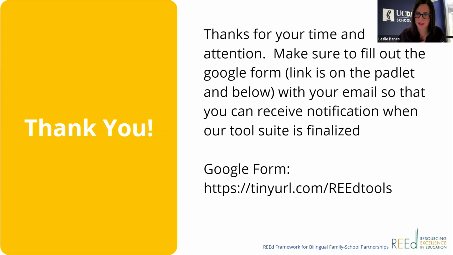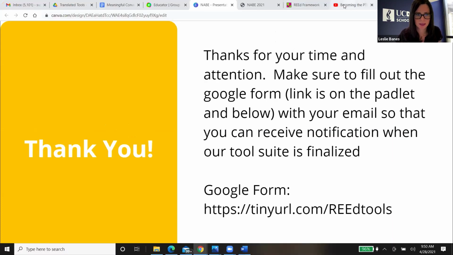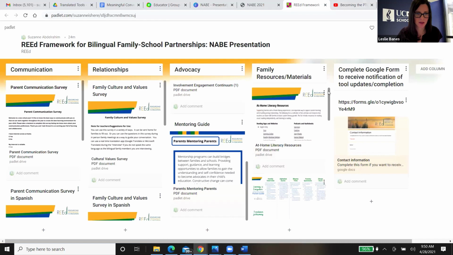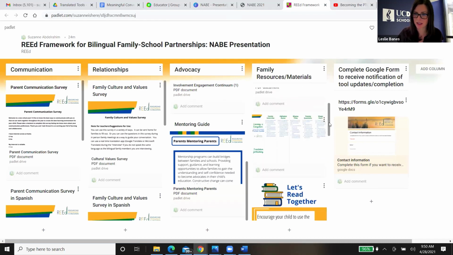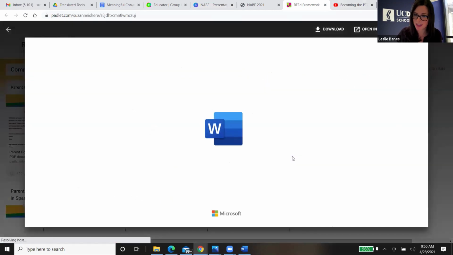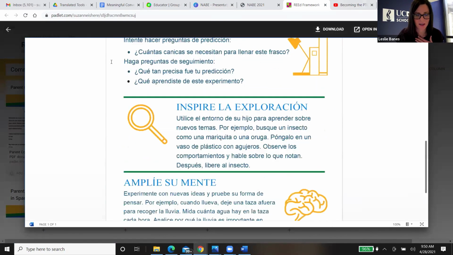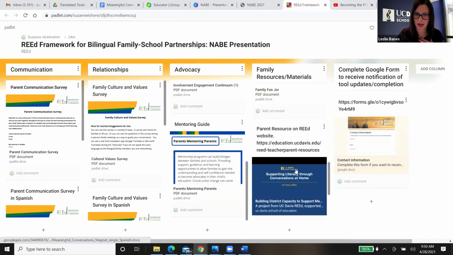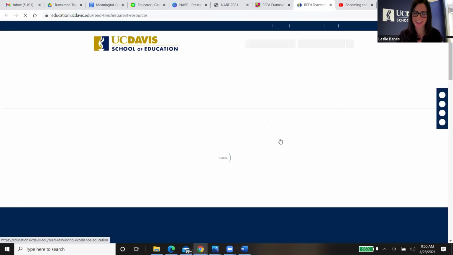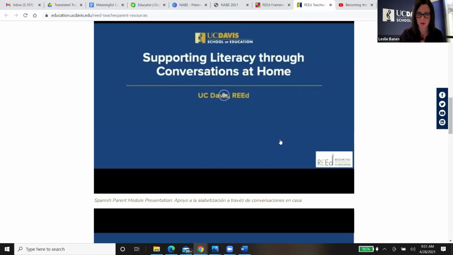And Suzanne, would you mind going back to the Padlet for a second? Absolutely. Here you go. Thanks. So I wanted also to highlight the family resources and materials in here. We have some things that are translated into 5 different languages that you could share with parents. Bookmarks for engaging around literacy, family conversations, all kinds of resources there for parents, as well as some videos in English and Spanish that teachers could share with parents that are around supporting literacy at home, especially using the home language. So we just wanted to highlight those resources there for you.